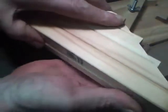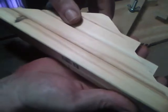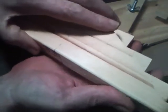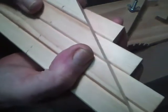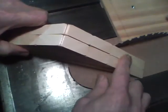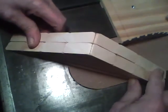or sand it off. So, what we want is that they line up, and you flip it over and they're the same. That's what we're shooting for. Okay, now I've got the two cut, and this way they're right on.